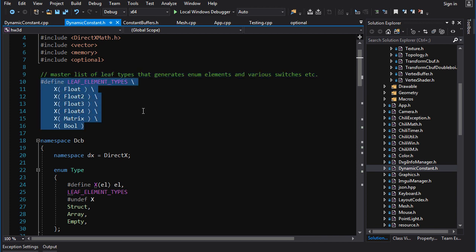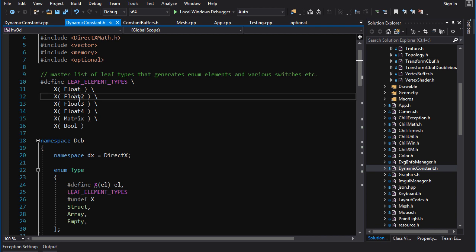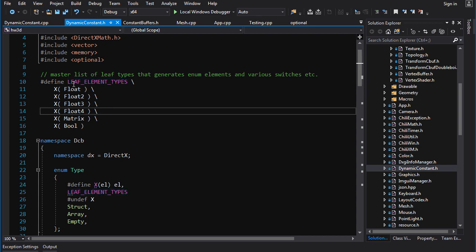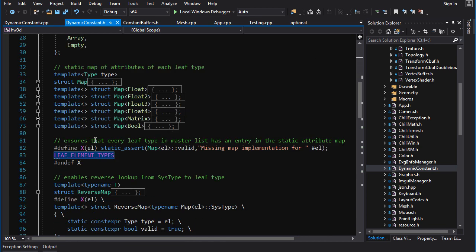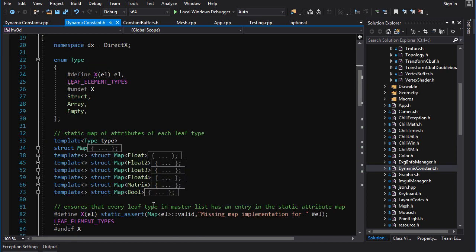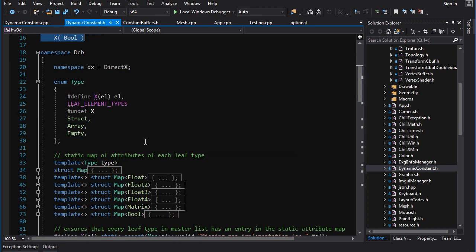So this is an XMacro list. What it allows us to do is it allows us to define the list of these different leaf element types, the types of layout elements that we want to support, the actual raw data types, excluding struct and array. So we can define those types, their names, in one place, and then this can be replicated in a bunch of different places all throughout our code.